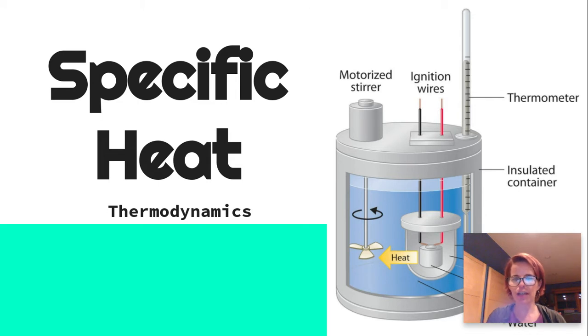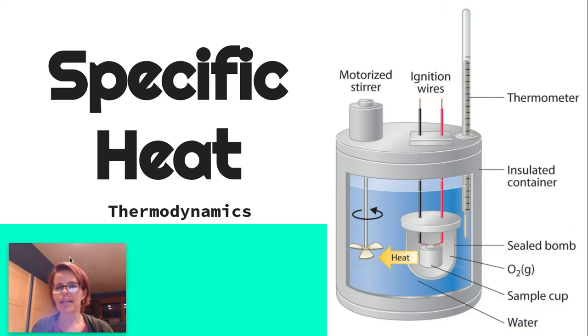First of all, just a quick FYI, what this is a picture of. I'm going to move my picture over a little bit. This is a calorimeter. If you've never seen a calorimeter before, this is a machine that could be used to determine, for example, the number of calories in a candy bar. You would put the candy bar in the little area called the sample cup, and then they would zap it with the ignition wires. They would start it on fire, in essence.